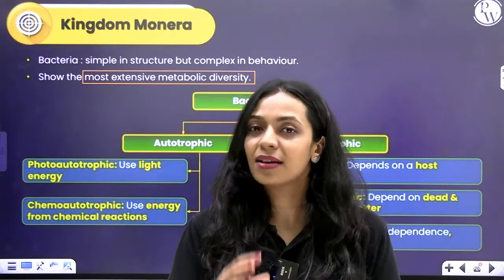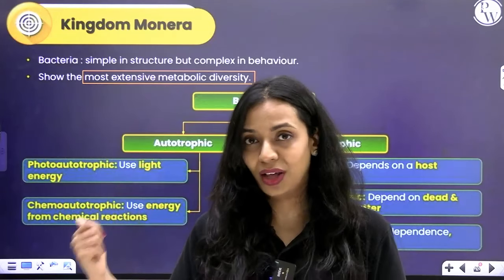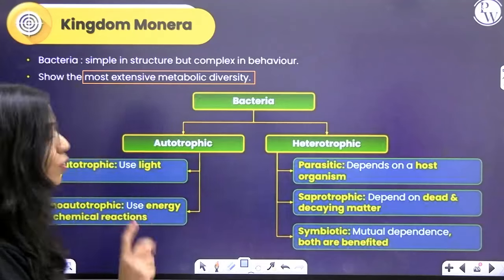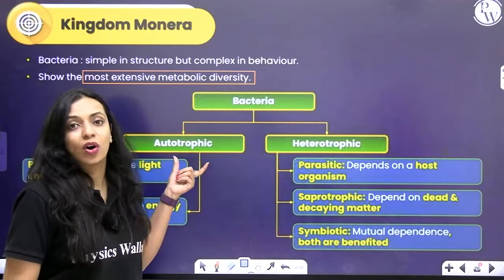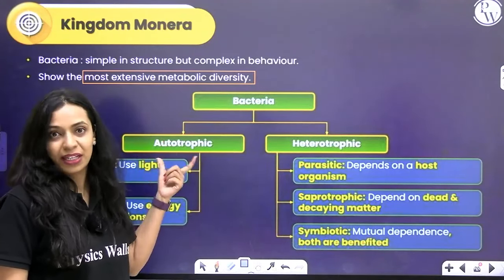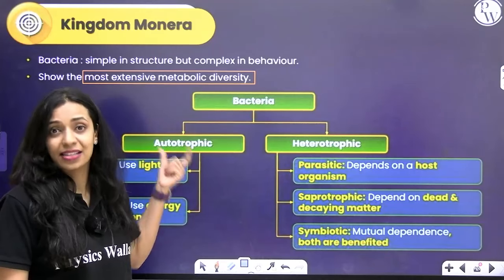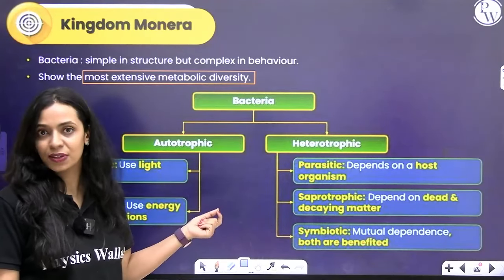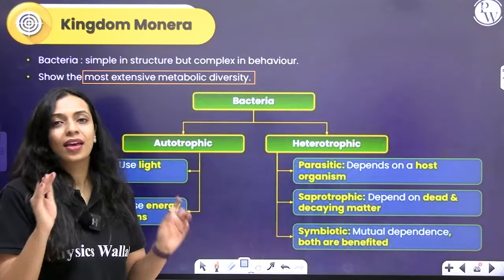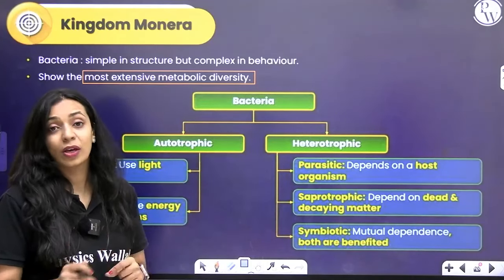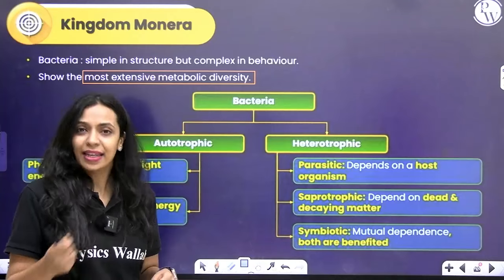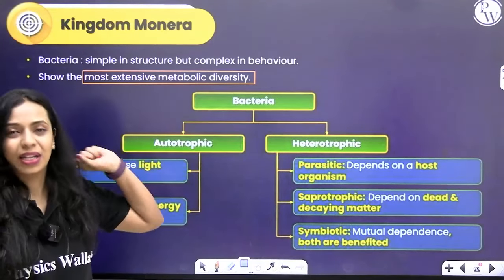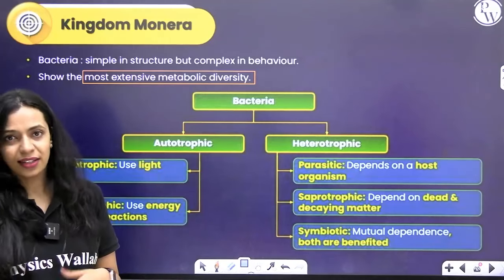Within Monera, there are some bacteria called cyanobacteria, which are capable of performing photosynthesis, so we can call them photoautotrophic. Just because an organism is autotrophic, capable of meeting its energy needs by itself, doesn't necessarily mean it should always depend on sunlight or always perform photosynthesis. There is another way in which organisms can be autotrophic. We call that chemoautotrophic. In chemoautotrophic, what happens? Going forward, I will explain to you. Basically, they obtain energy from oxidizing certain chemicals.